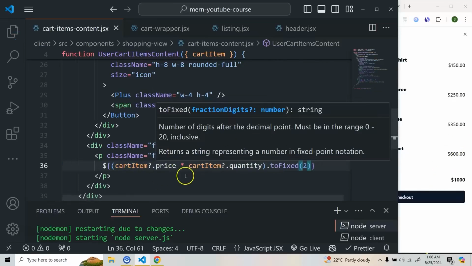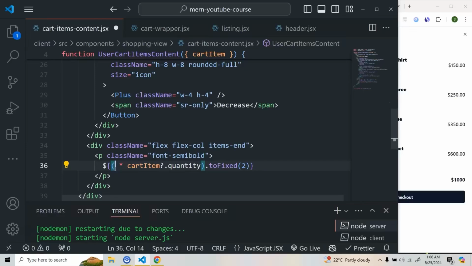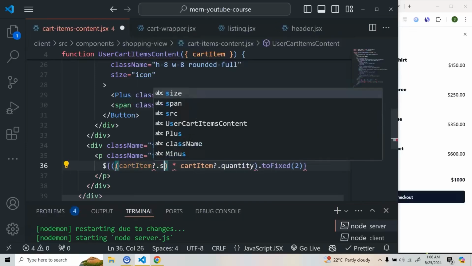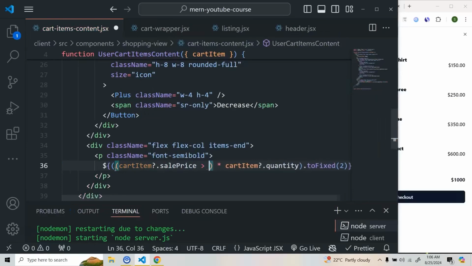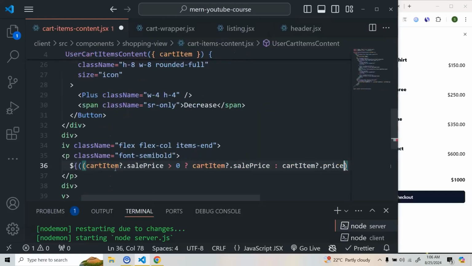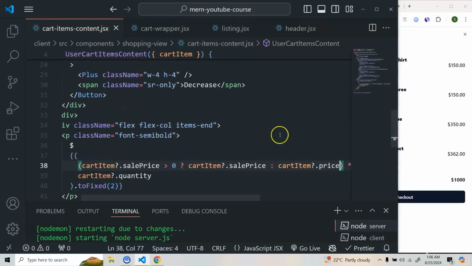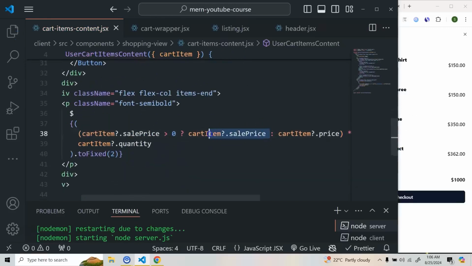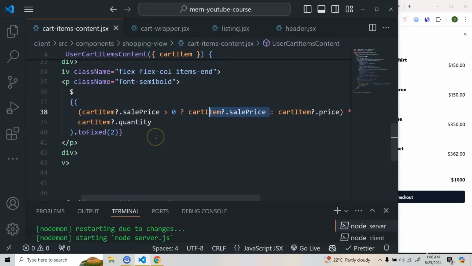We're getting here, but here we have a trick, and that is we need to basically check here if there is a cart item dot sell price, if this is greater than 0, right? So in that case we need to take the cart item dot sell price, or else we need to take the cart item dot price, so it will automatically change, because we need to take from the sell if the item is in sell, correct?